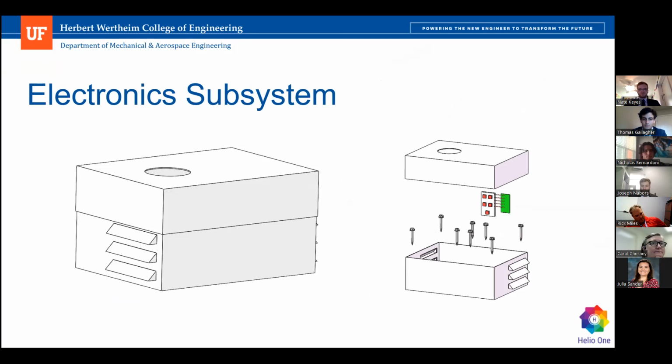All right, so our next subsystem is the electronic subsystem. As you can see, on the left is the full enclosure. As you take the top off, inside we have our microprocessor, which is an ESP32. We started out with an ESP12 just because we were trying to find the cheapest option, but found out that we needed an ESP32 chip to be compatible with the program to track the sun. Also inside there, you have the drivers as well.